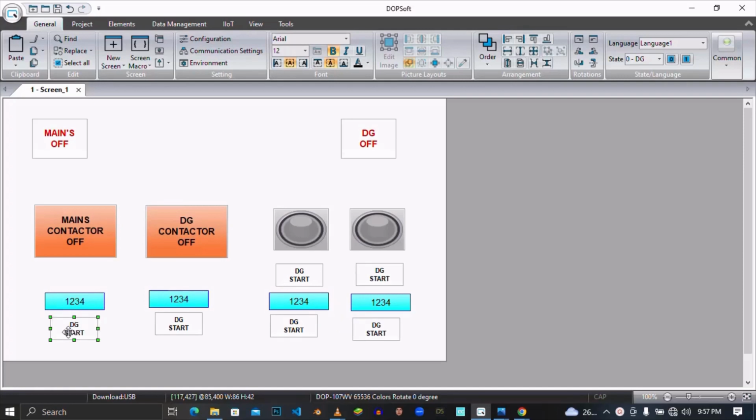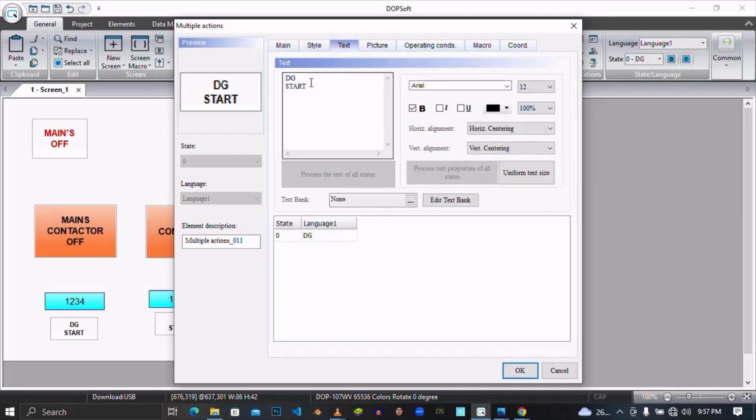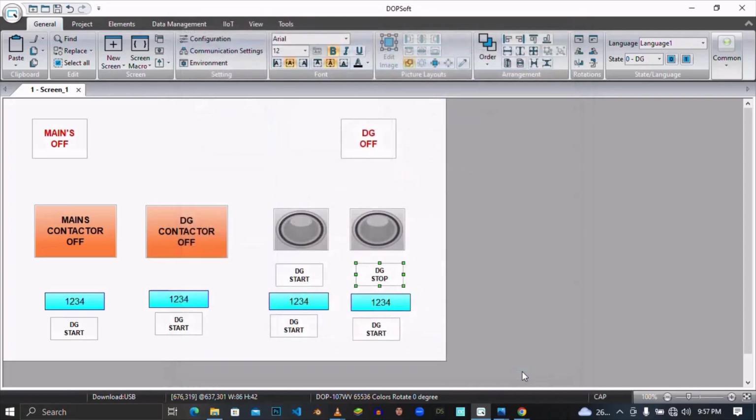Okay, then change its respective text by double clicking over this. So this one should be our DG stop. Alright, so go to texts, write DG stop, then we'll click OK.